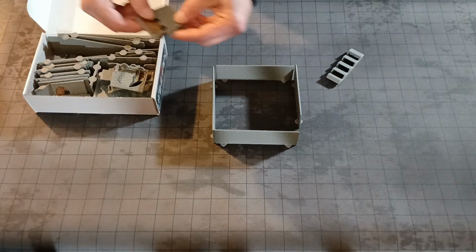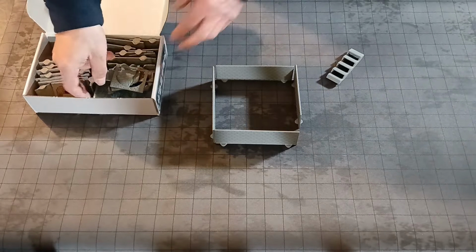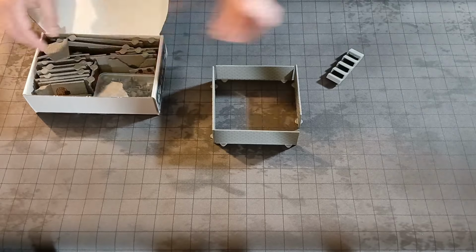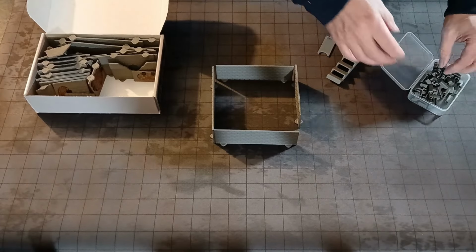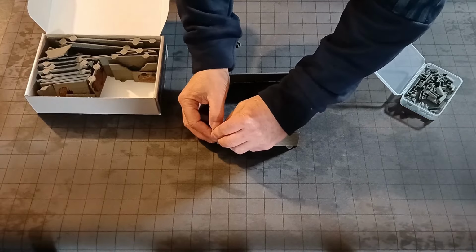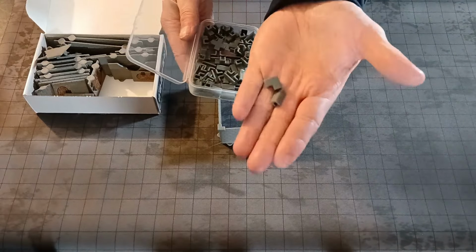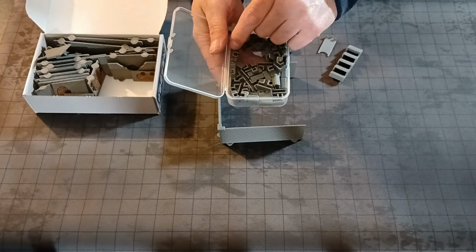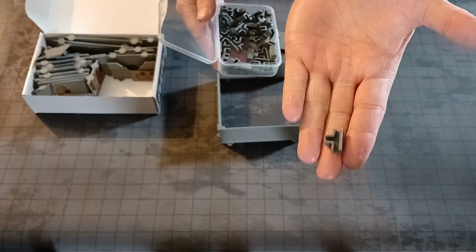Some of the pieces also have the door pieces, like I showed you before, that you can put in wherever you want them. And as with the others, you've got these little connecting pieces that you just clip on the corners to hold them steady, just like that. And let's see here. And with these, you get straight and corner pieces, and you even get some 4-way pieces to do like a crossroads, and you also get a few T-shapes.